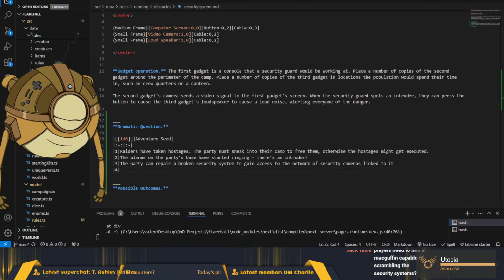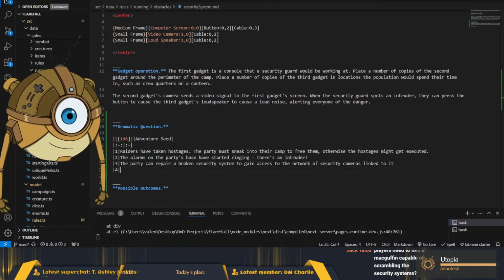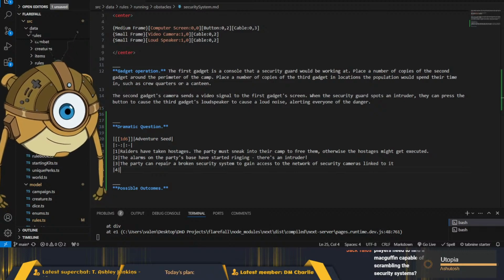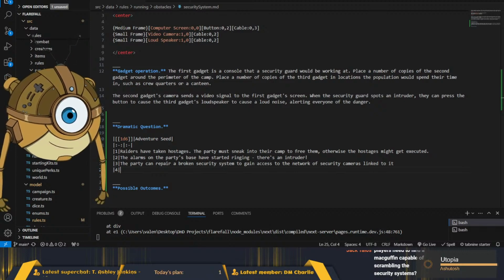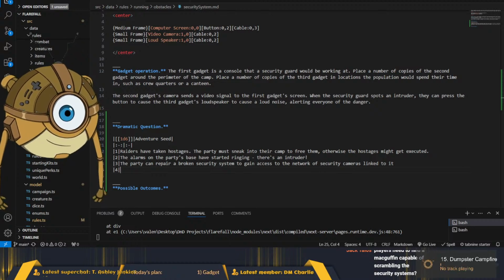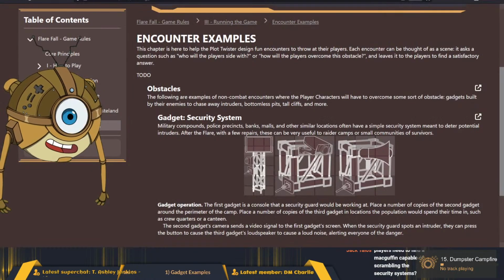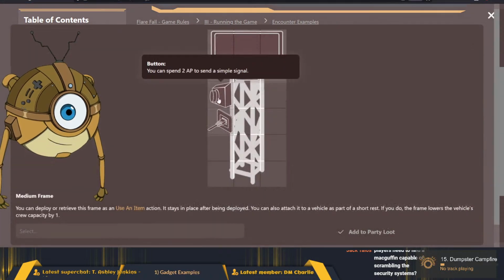So maybe, how would I have robots use this? Because this is definitely a system that is designed to be used by humans, at least, because of the button.